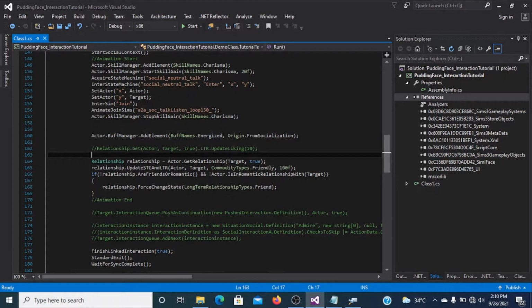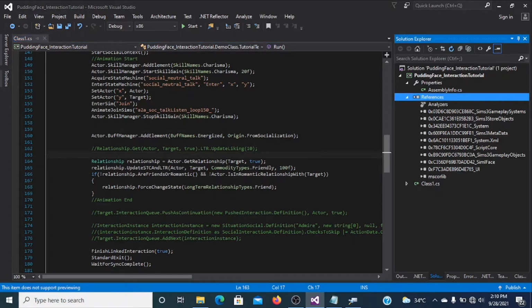I'm going to do this using the C# script utility mod. It's a very useful mod and I highly recommend it. This mod was made by Battery and he taught me how to use it and how to do what I'm going to show you in this tutorial. So shout out to Battery.